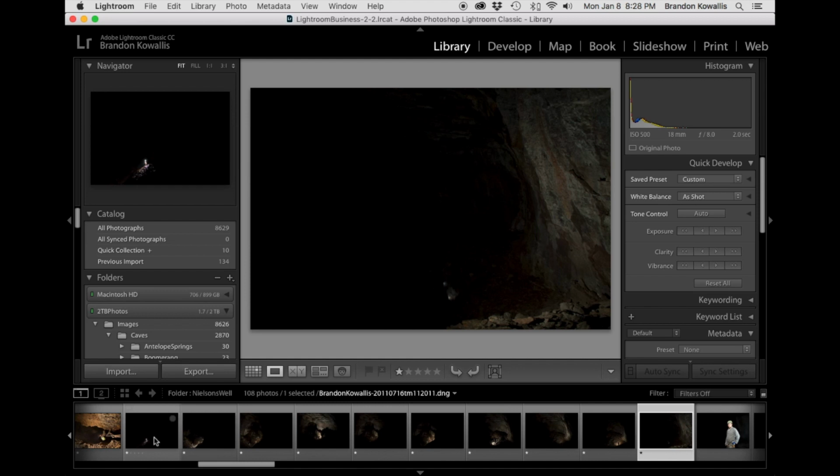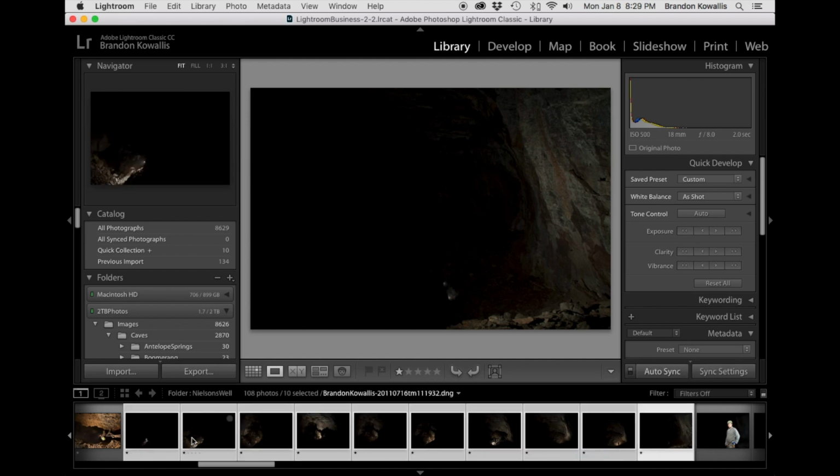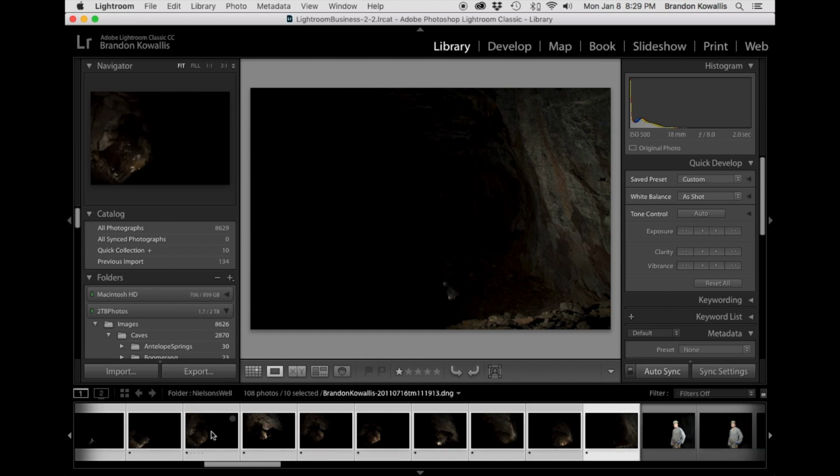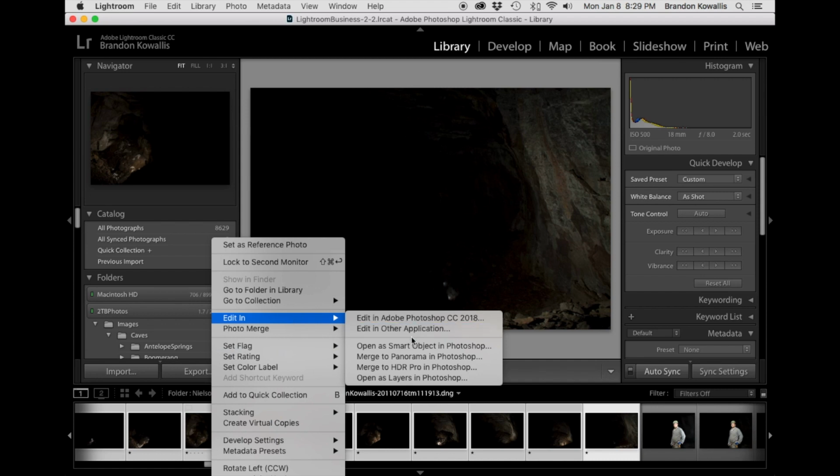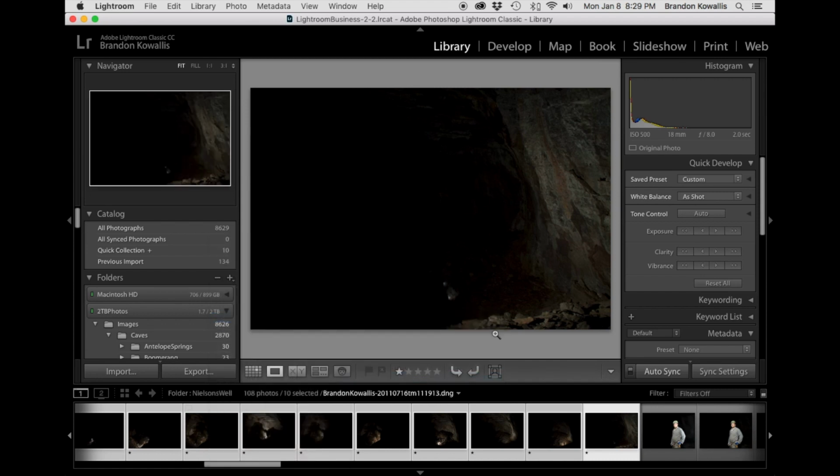To do that from Lightroom, I'm going to click on the first image I want to grab and shift-click to select the last one. And then I'll right-click on these images and go up to Edit In, Open as Layers in Photoshop. So we'll click that and it'll start to run through its magic.